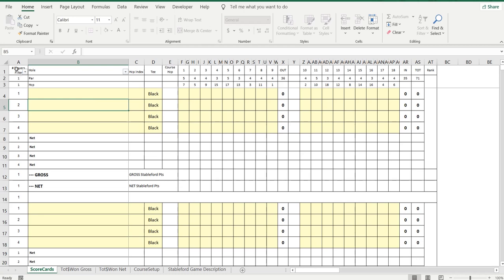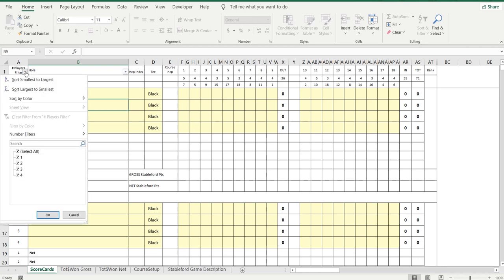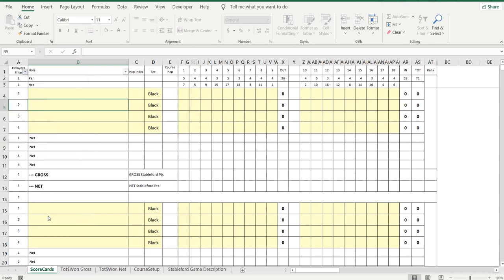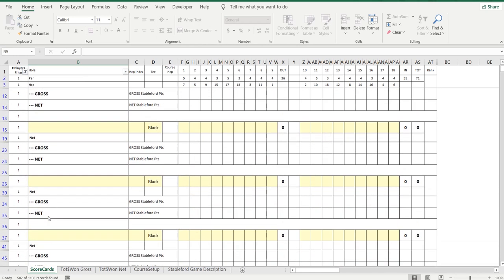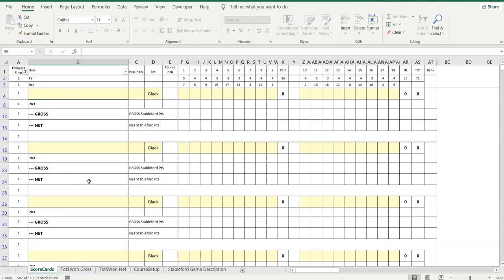Now, in column A, I set a little filter so that, for instance, if you're just using this for individual players, you filter on this column, just select 1, and that'll consolidate the view so it's easier to scroll through and see information for just one player.